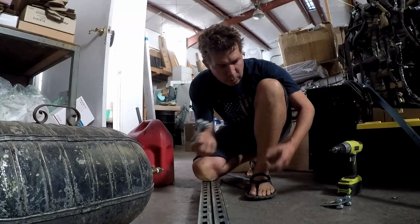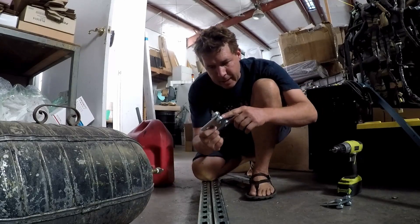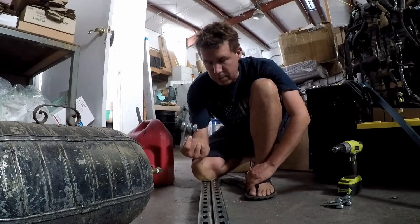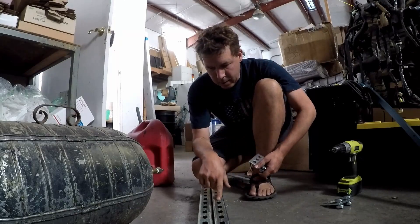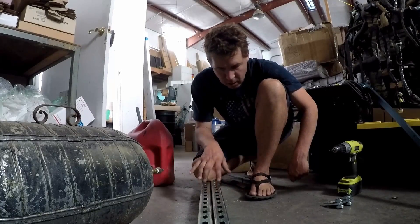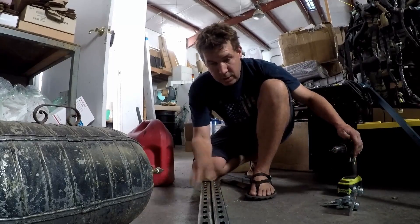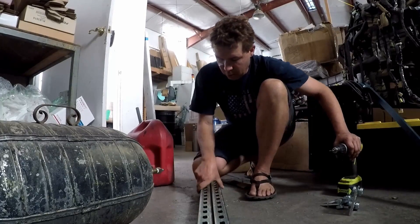These rollers I got for the elevator have a bar down the middle that sticks down too far, so I actually took it and milled a little bit of that off to have more space between them — otherwise there's no way to attach the rails to the wall, which seems like a design flaw. I cut it down enough so I can get a wood screw underneath it. I'm going along these rails and drilling holes so I can use wood screws to attach them, since these are going into a 2x4 or 2x6 for the verticals.